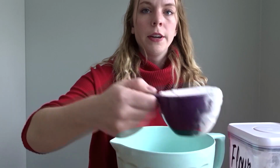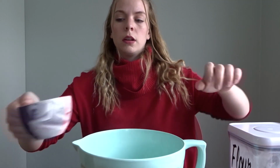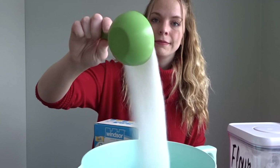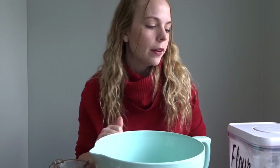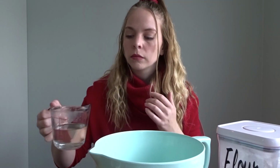1 cup of flour, half a cup of salt, and half a cup of hot water. I just used my Keurig to make some hot water, but you could probably just warm it up in the microwave. I also have some extra flour on hand because if it gets too sticky, you just need to add a little bit of flour.